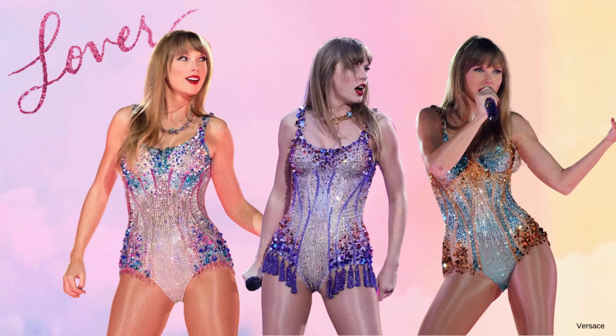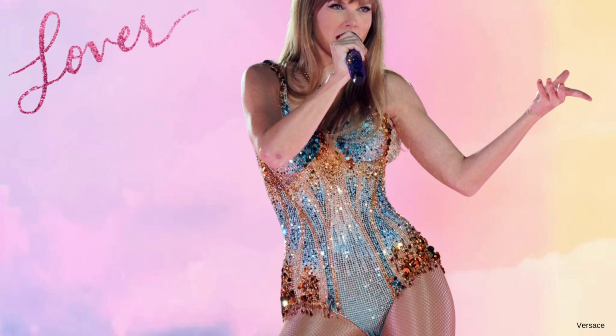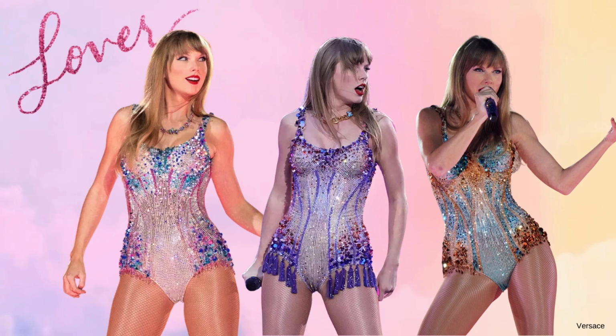Right. So our first bodysuit is leaning very cool yet soft. Our middle bodysuit is cool, but it has some of that contrast with the blue. And then our last bodysuit is warm. And look at that bronze color detail. I have to say, I feel like it doesn't fit perfectly into the Lovers era. I love it though. It's gorgeous. Those colors together are beautiful, because that's in your palette. Oh, and you know what? We got some contrasting colors going on. Look at that. Be sure to watch the contrasting colors video.